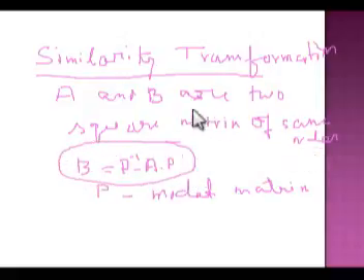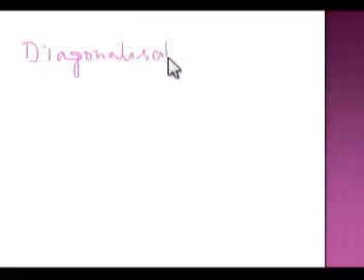This is important to diagonalize any matrix. One thing to notice is that P is a model matrix which transforms A to B. Now we discuss diagonalization of matrix. Diagonalization is a very important topic. If you know the properties of a diagonal matrix, then you can understand the importance of diagonalization of matrix.